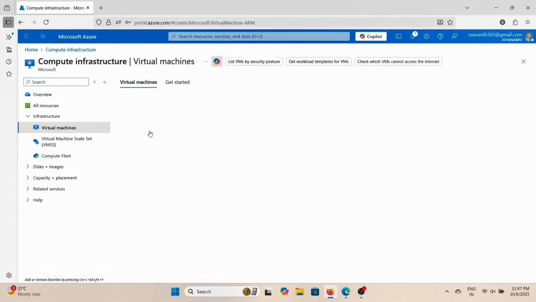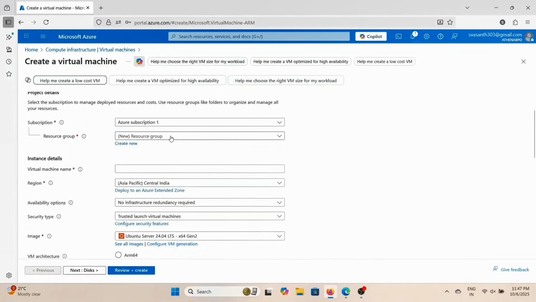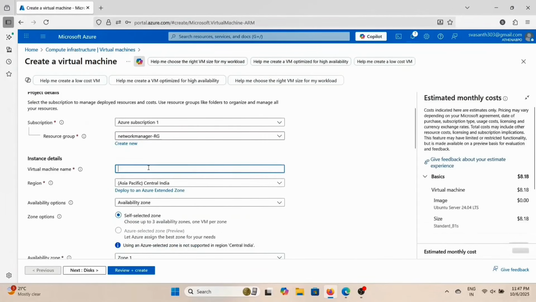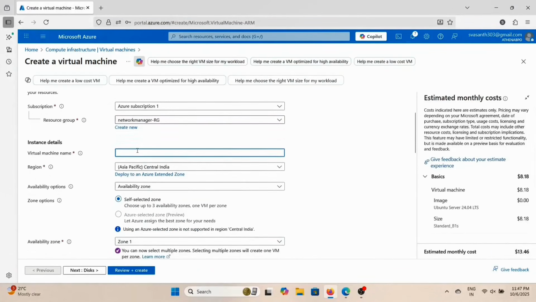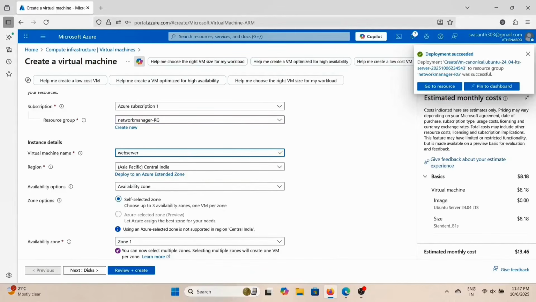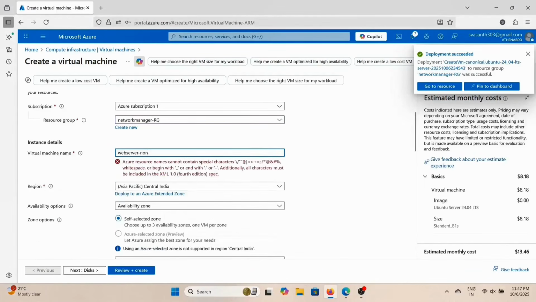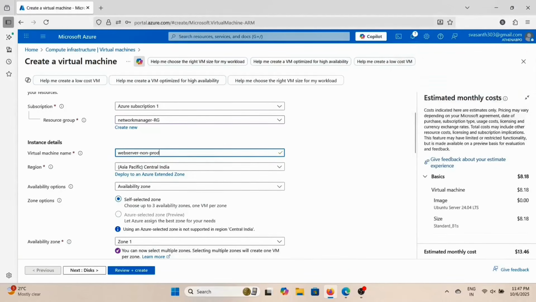And we have to create a VM for non-production also. I rename it as web server non-prod one.